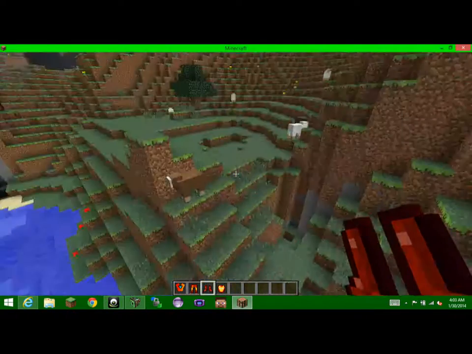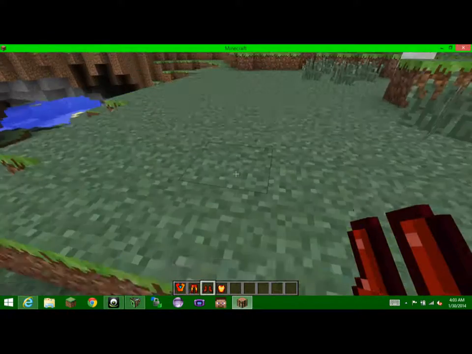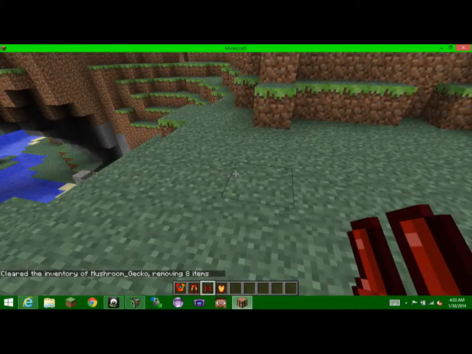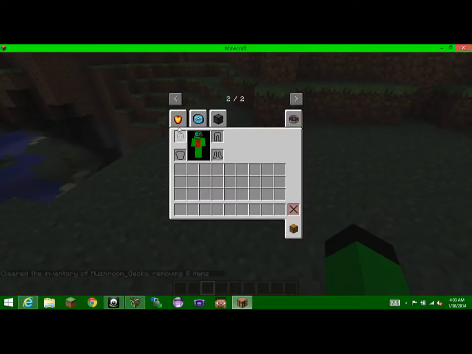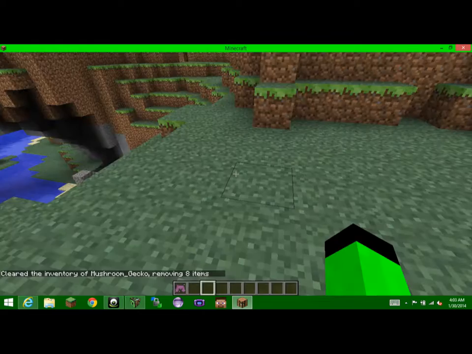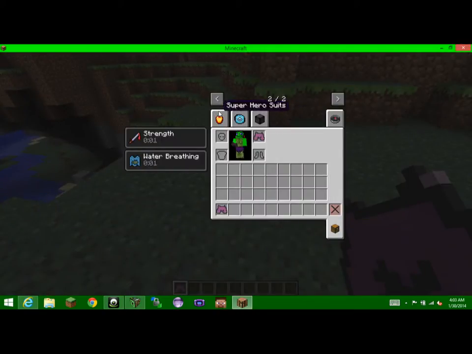And I was originally going to do the TNT mod or whatever, but it's just not working. So, clear. The mod that I'm going to do today is the Superhero mod and the Meteor mod. So we're gonna put on the Hulk's pants. How do we look? We look perfect!